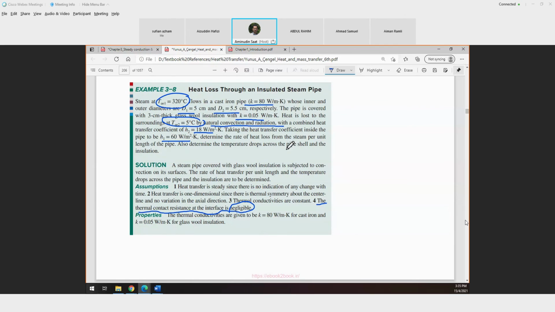Okay, so that's why whenever you study the example in the textbook, you need to understand every single assumption. Each assumption basically has a reason why it is used. It's not simply that, okay, this assumption can be used in all analyses of heat transfer. Not as simple as that. Every assumption is used to simplify the problem so that you can get accurate results in a simple way. Okay.